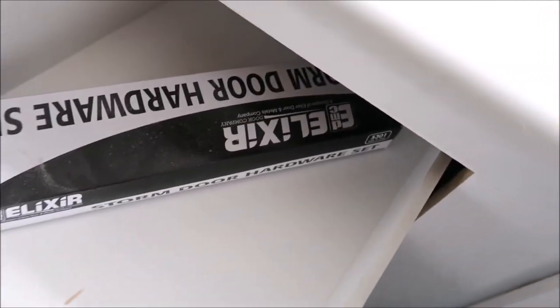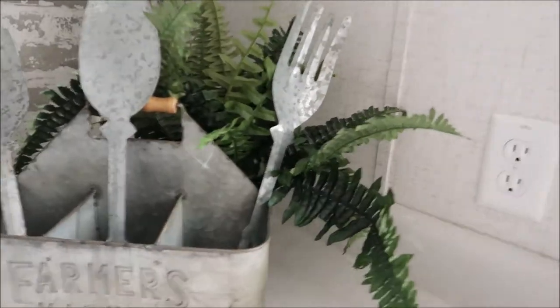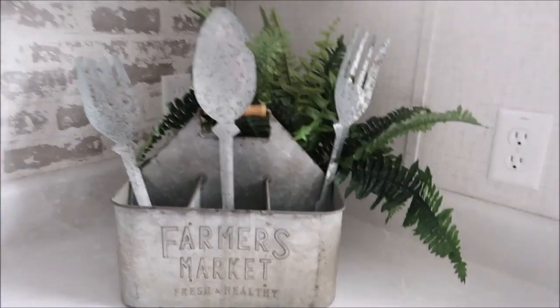Let me see the drawers. Okay, I might have a guest over, so that means I'm going to need four spoons, four knives, four. And then over there, hold my plastic plates. No china here. Y'all, dude, this is really cute. That looks like something that came from Hobby Lobby right there. Farmer's Market. Nice cabinet. Now, one glass. Well, I might have to get two or three. No, plastic cup, plastic plates.